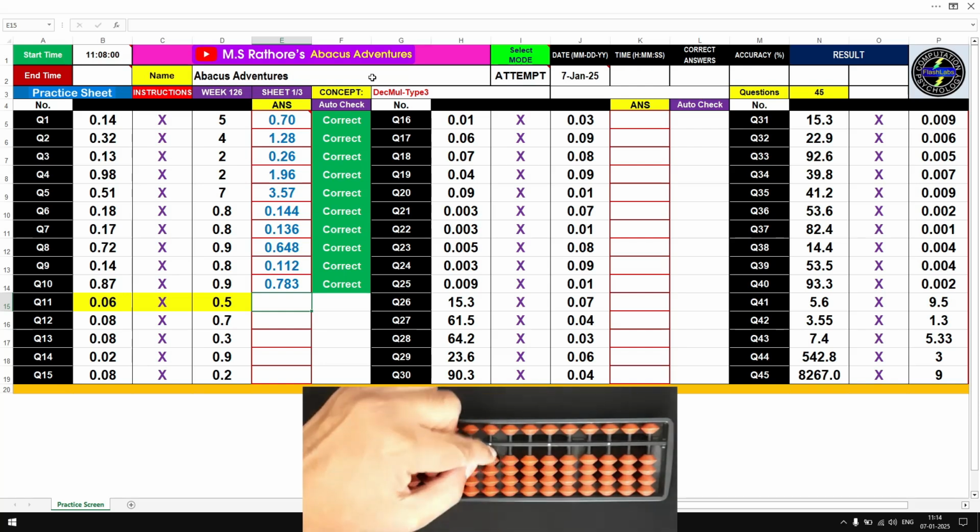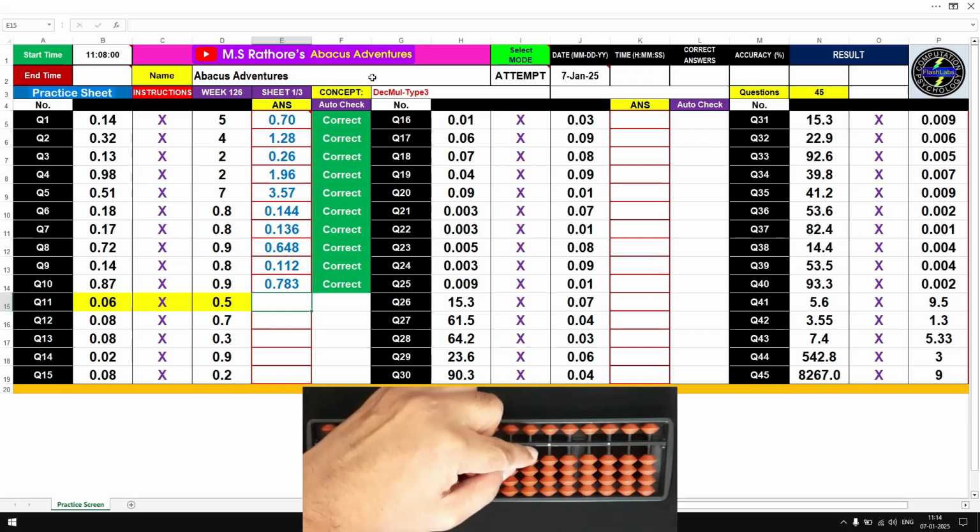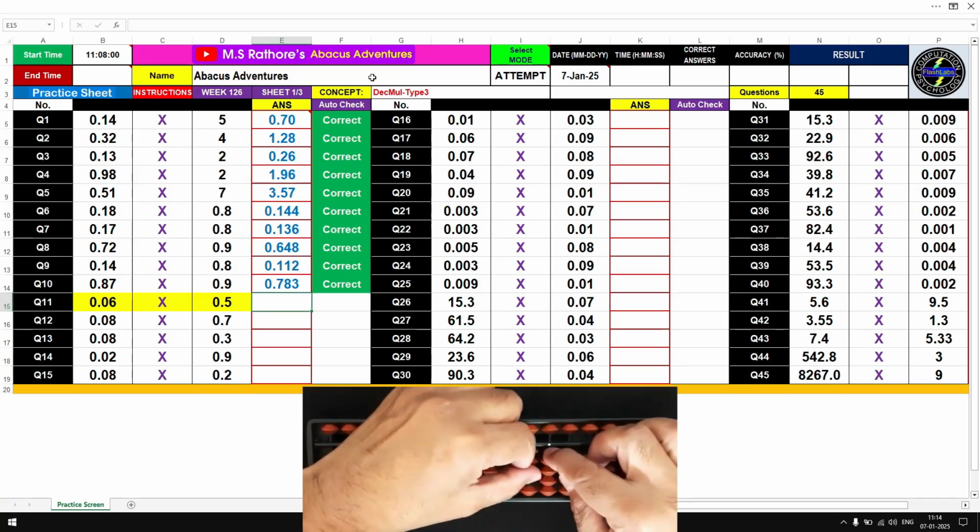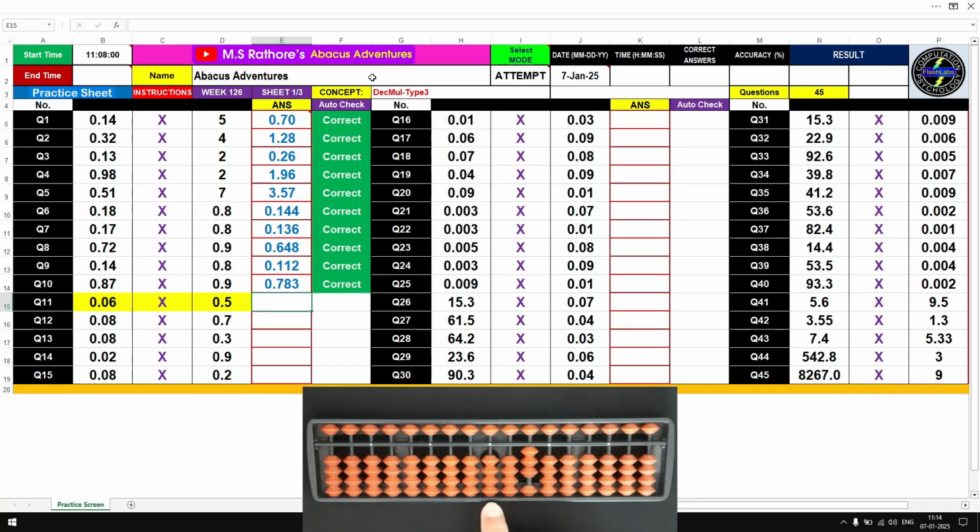This is rod number 1, this is 0, and this is -1. So I have placed my left index finger on rod number -1. Now it becomes a normal question, 1 by 1 multiplication. From right to left it is 5 multiplied by 6. Forget about the zeros and the decimal points here and just multiply 5 by 6. So 5 6s are 30, and the answer starts from here and ends here, 0.030.